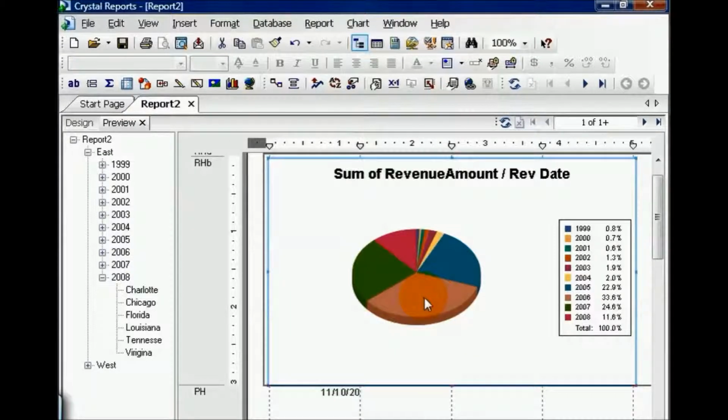The last thing you need to realize is you can actually export these charts by using the export function in Crystal. You have to be careful though. These will export, for example, into Excel, but they will not function within the chart making function of Excel. They'll simply be a picture. They will be unchangeable to you past that point. If you needed to change the chart or update the chart, you'd have to do it in Crystal. Back to Design View.